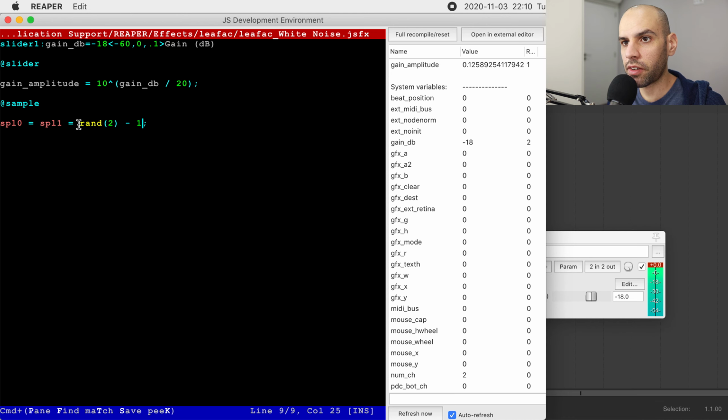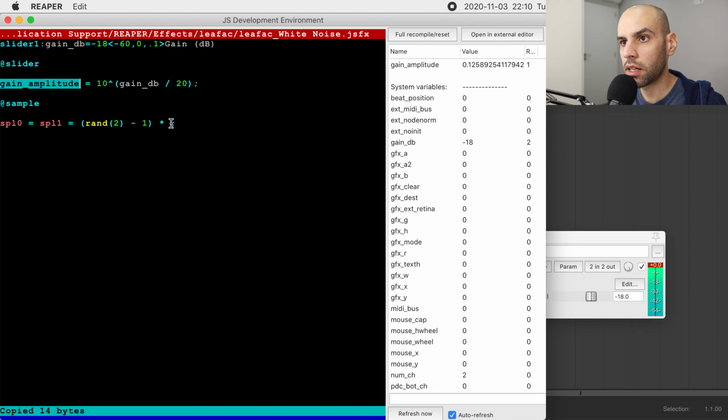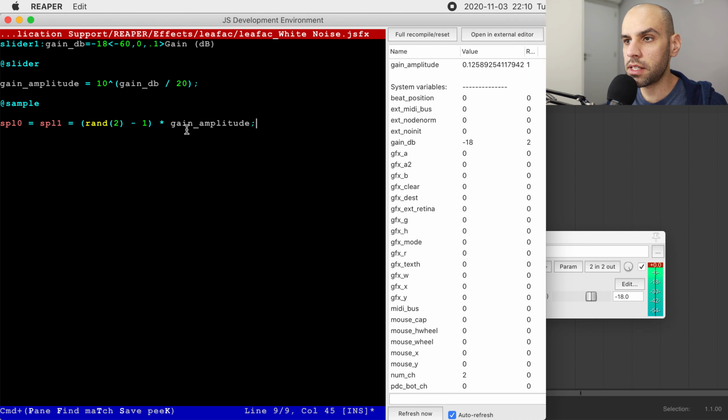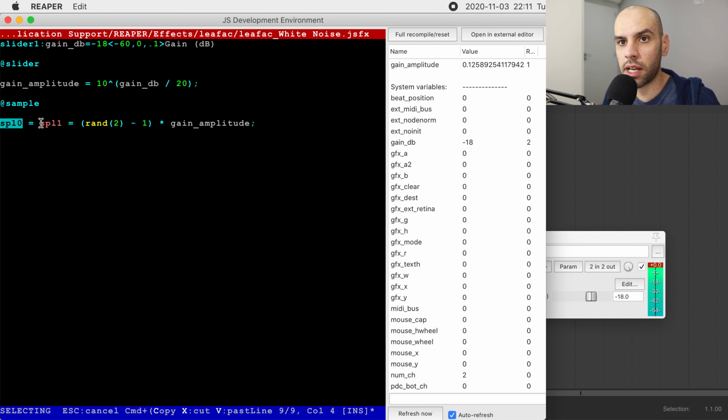And then finally, we have a value between minus 1 and 1, but we want to set a gain to attenuate that value. So we are going to multiply by this. And this is similar to the plugin we created, except that instead of listening to the audio that comes from the sample and decreasing the audio that is coming in, what we're doing is decreasing the loudness or the intensity of the signal that we are creating, the white noise that we are creating.